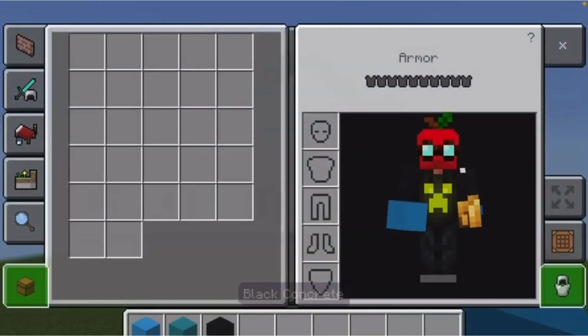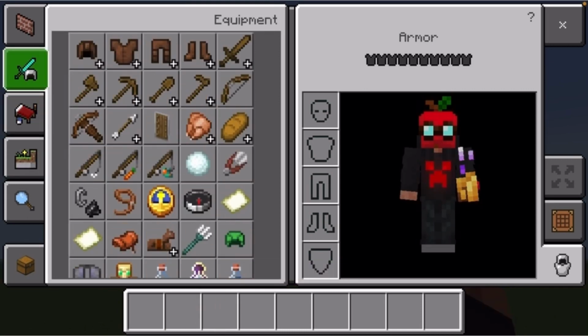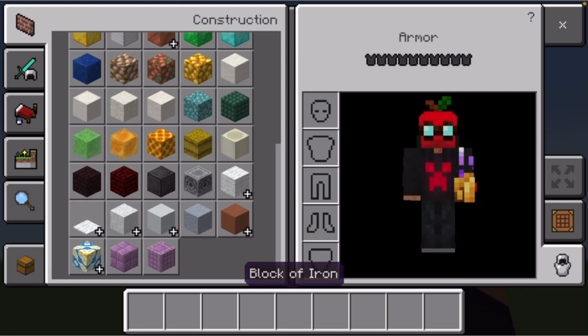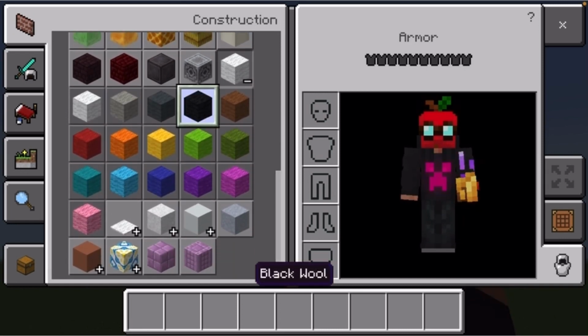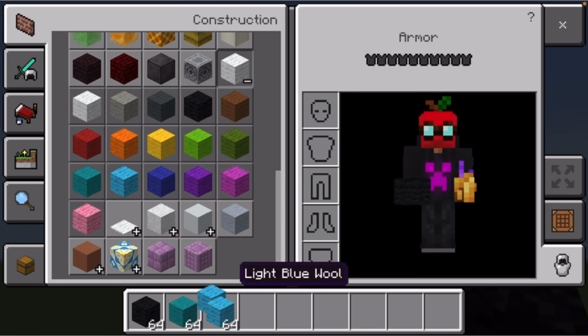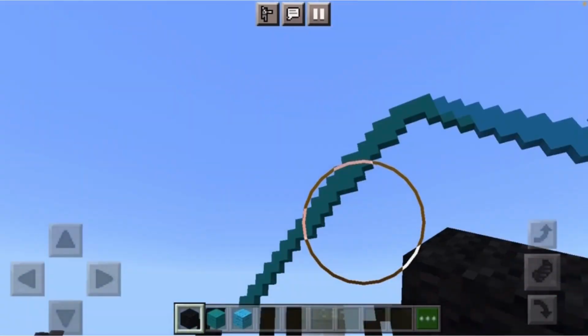Now I'm actually going to grab wool, I know that sounds really weird. It's just so it's easier for me to see. So you guys don't grab wool, you guys grab concrete. I mean, unless you want to make it out of wool, then you can go ahead and do that. But obviously you can make it out of concrete. I'm only doing wool so it's easier for me to see what I'm doing.